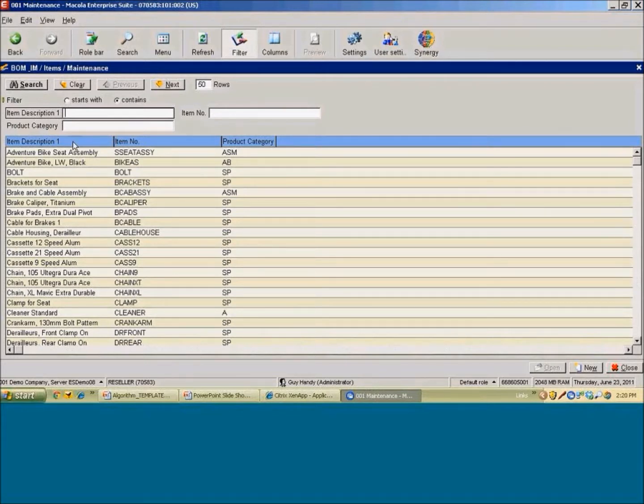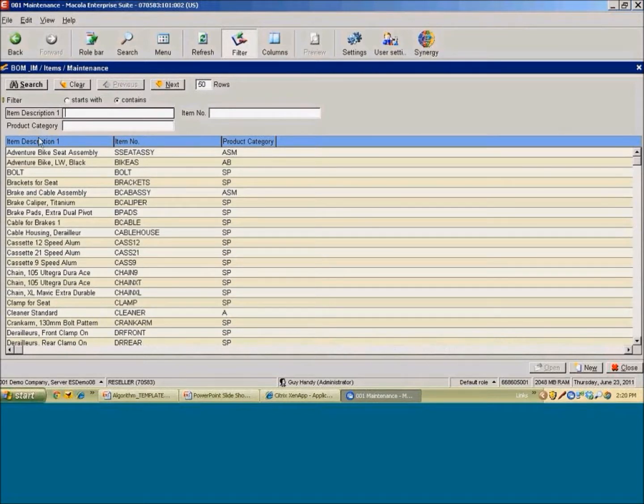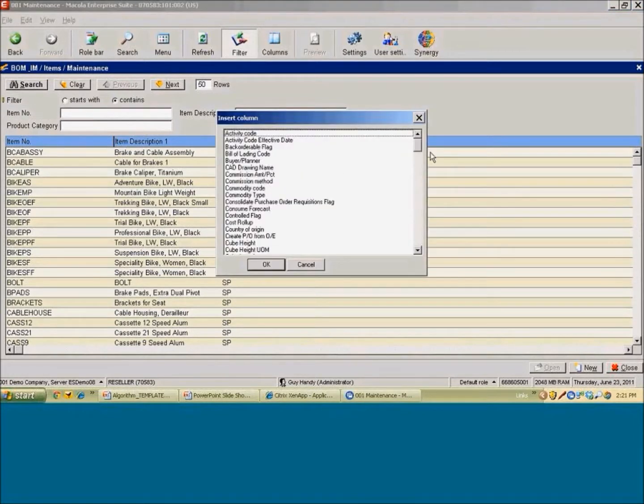In order to alpha search this, which in Progression takes some function keys, we can just double-click the column and it resorts, and double-click and it resorts. If I would rather look up by item number than item description, I just double-click on that item number and it becomes the primary sort of that screen, and up and down again. You see also there's a product category column. I can add any column that I want to a search, and it becomes part of that search ongoing.